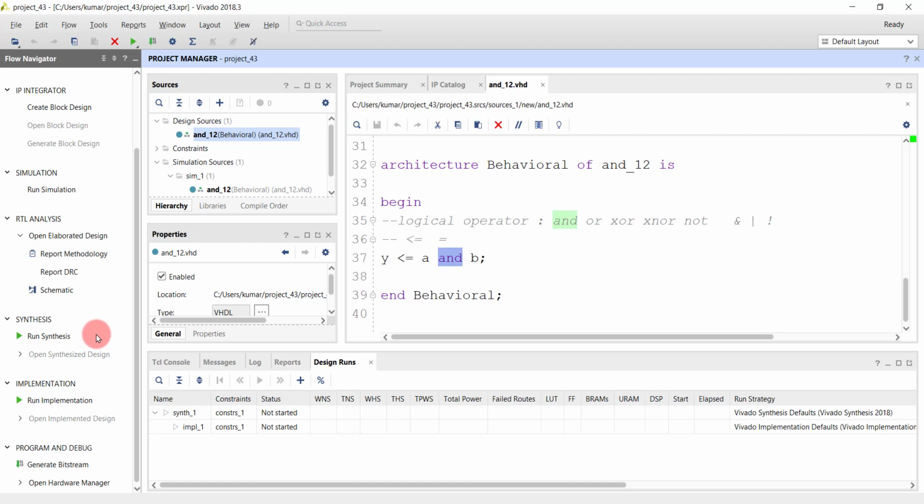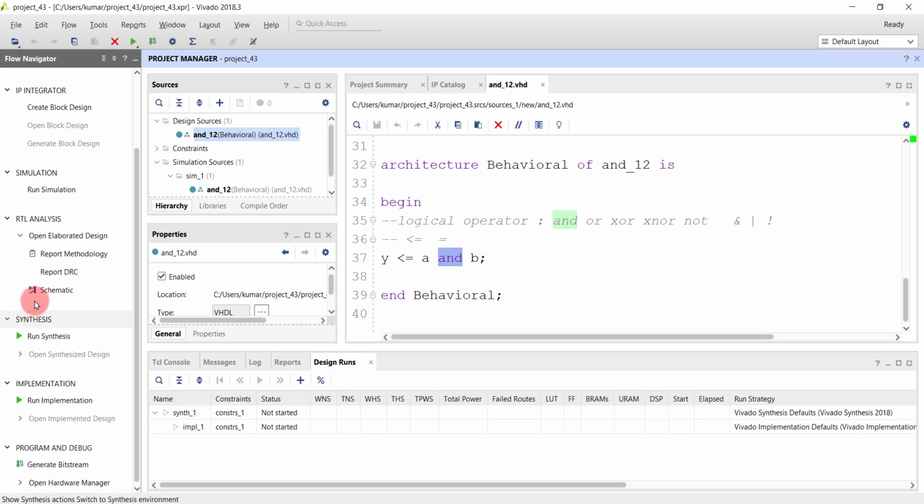So synthesis transforms our HDL code into a set of primitives consisting of cells and nets, and that could be understood by an FPGA. The synthesis view represents your transformation of your HDL code into the FPGA-based primitives, whereas the schematic represents the basic symbols that we use in digital electronics to represent your code. For example, here you have a simple AND gate. We already know the symbol for an AND gate. So this will be converting an entire system to a simple AND gate.